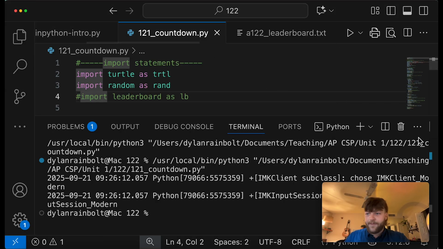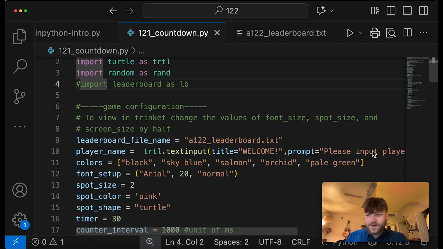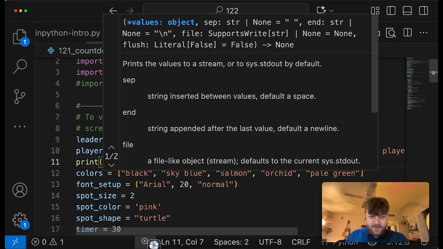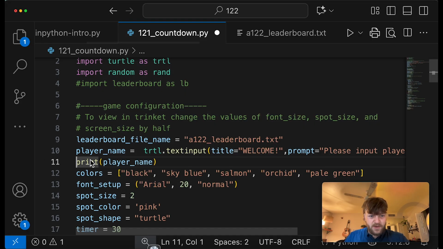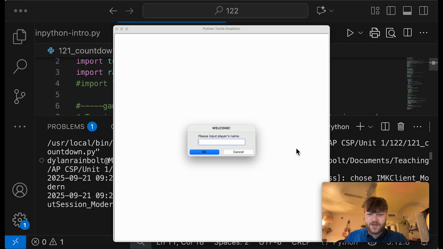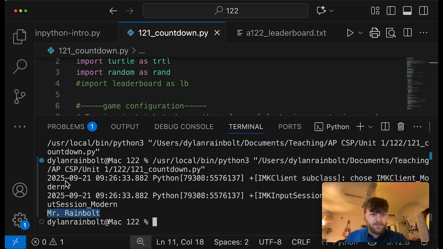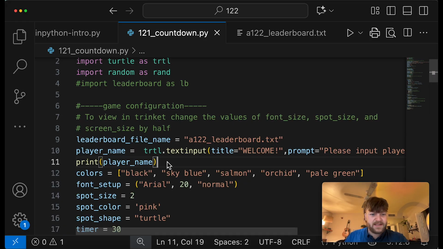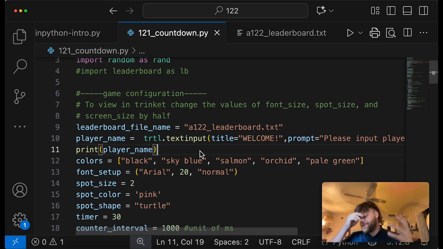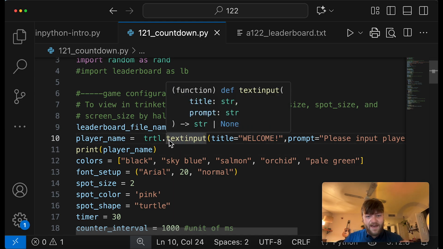Okay. Now, one of the things I also want to end up doing is I want to put in line 11, let's print, and let's make sure that our player name is going to be in the correct format. So it should be a string data type. And so let's just make sure that this gets printed out all right in there. Okay, perfect. So as you can see here, we got Mr. Rainbolt as the name. So excellent. Just as we said, my previous code that I showed you, it was asking us for that in the terminal. And so we're trying to make our code even better. And so now we have it where it's going to be a text input window that shows up in Turtle.